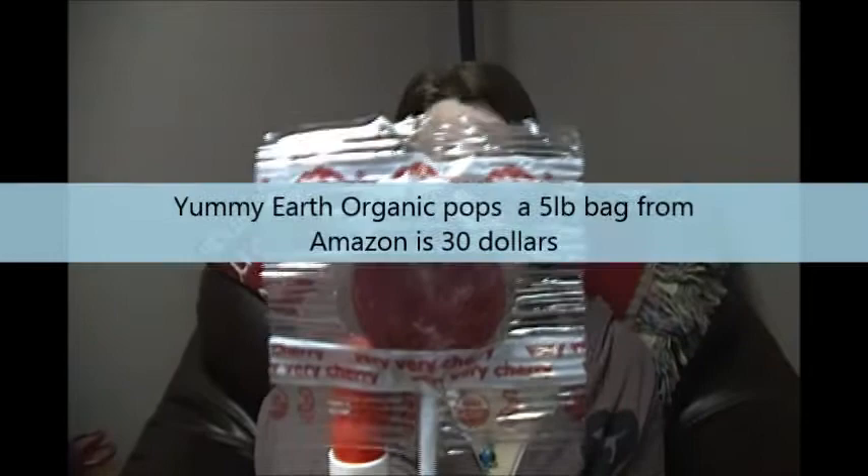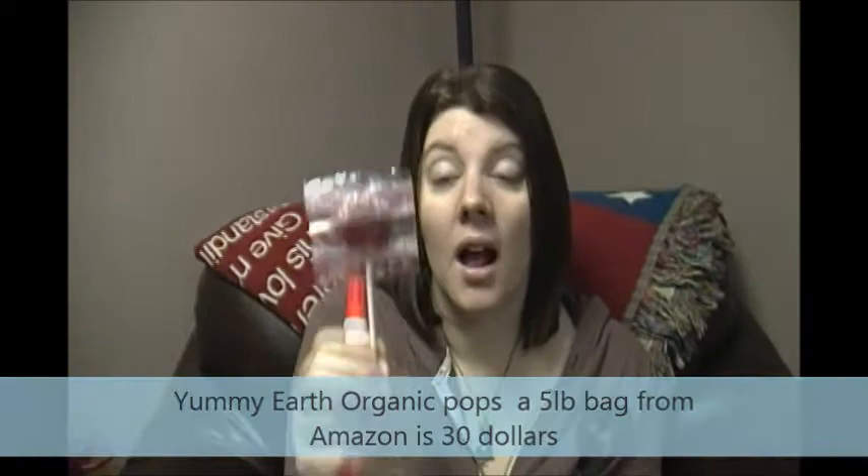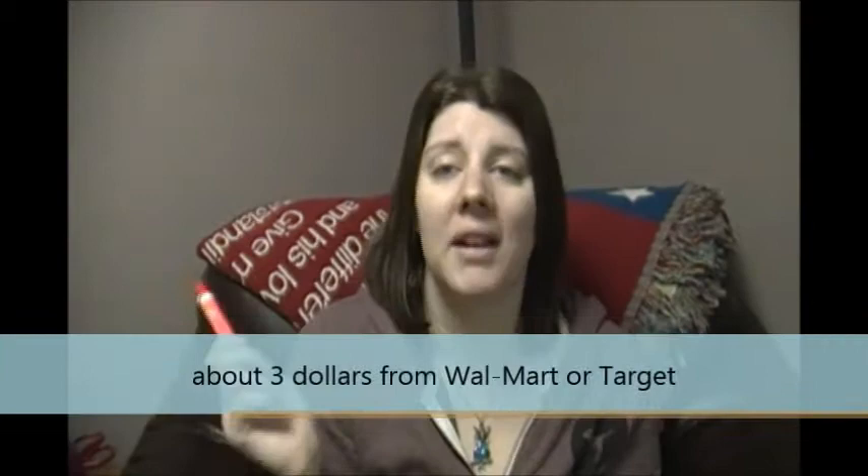I also have Yummy Earth organic lollipops — my kids love these. They're organic with less sugar, and you can get some with vitamin C in them. These are great. And the Tide to Go stick — I have to have this for having kids. I can stain treat their clothes while they're still wearing them, so when we get home I can wash and save their clothes.